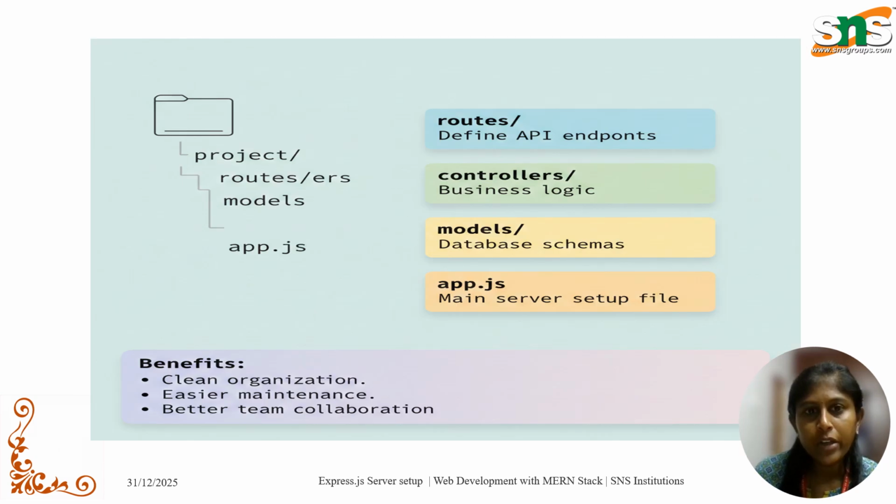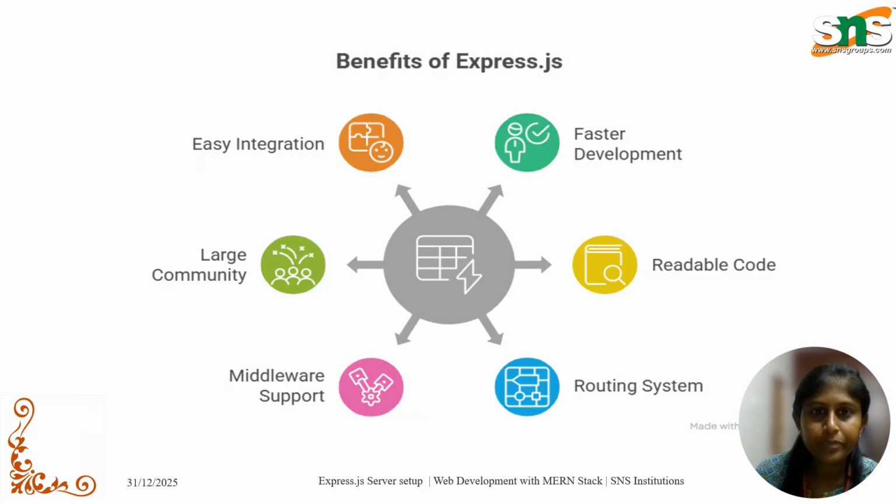In professional projects, we organize and maintain the files properly. The typical structure should look like this: server.js, a routes folder, a controllers folder, a models folder, and package.json. This keeps the project clean, scalable, and maintainable. Writing everything in one file is not a good practice.